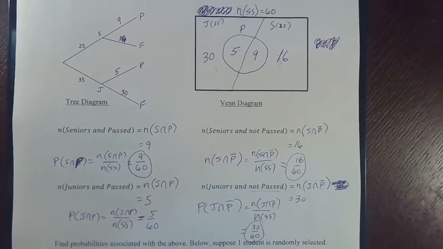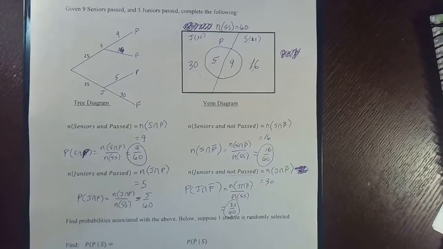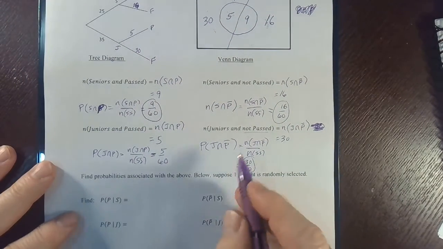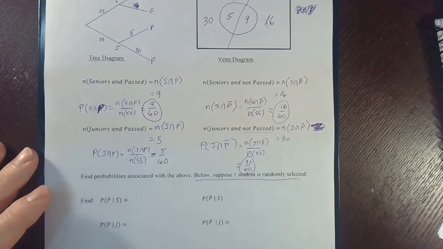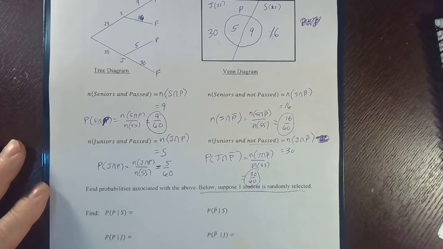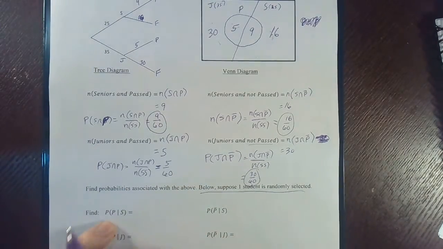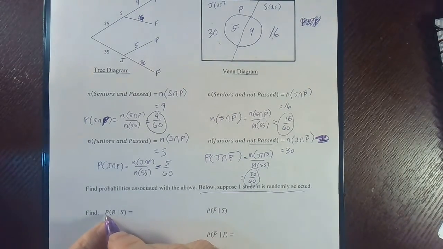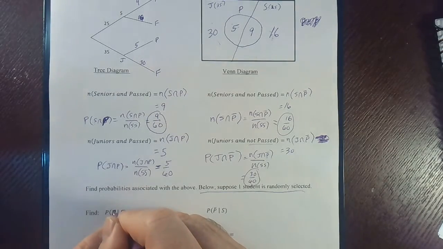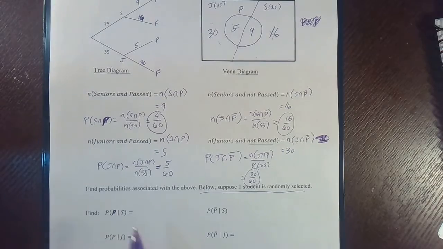All right, so now we have a couple more probabilities to do before we finish this video. Just like above, suppose one student is selected at random. Find the probability that, and again, you can see my mistake here. I should not have used P for pass, because if P is inside the parentheses, it means passed, the set of students who passed. If it's out to the left, it always means the probability.